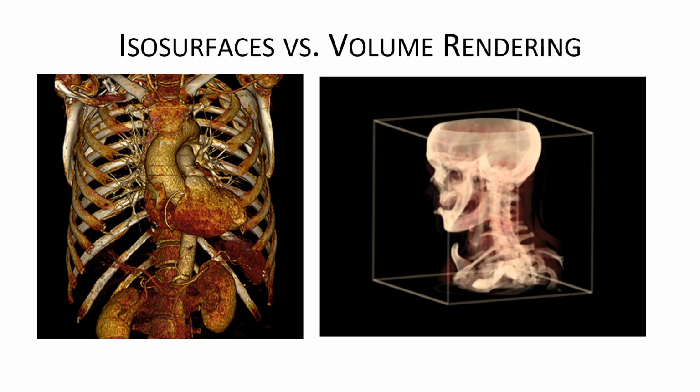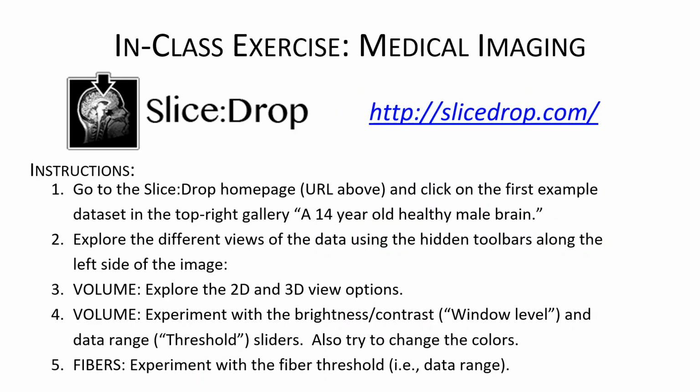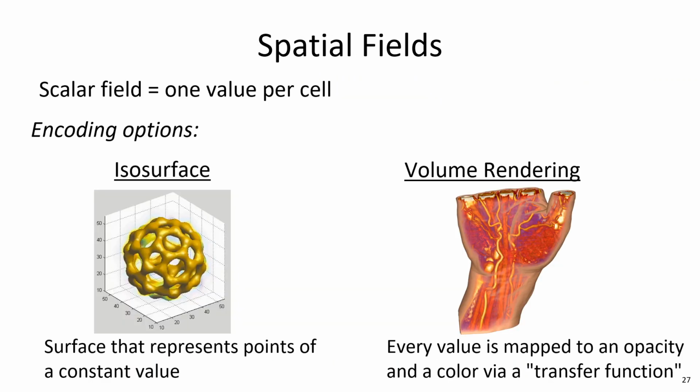allows me to remove or fade out or ignore certain parts of the body that I don't want to look at a time. So an isosurface is really useful if I want the surface of just the heart but not the lungs, or just this part of the brain but not another part, or just this part of the wing that I'm looking at. All parts of the wing that are the same have the same isosurface.